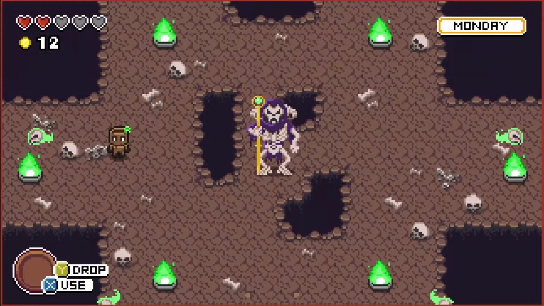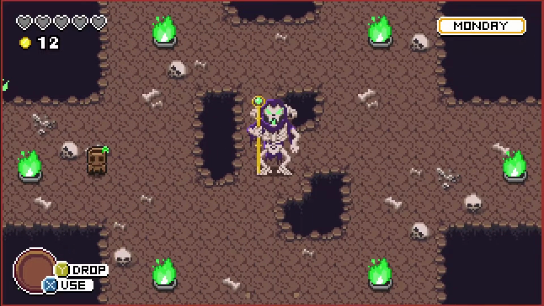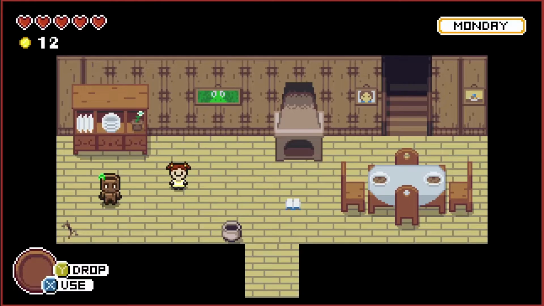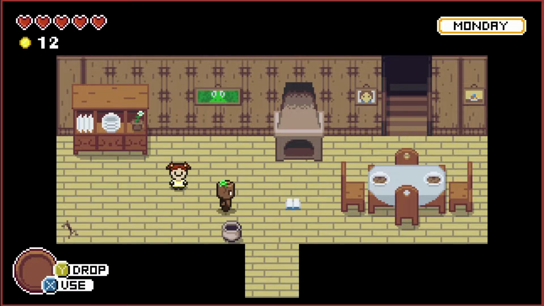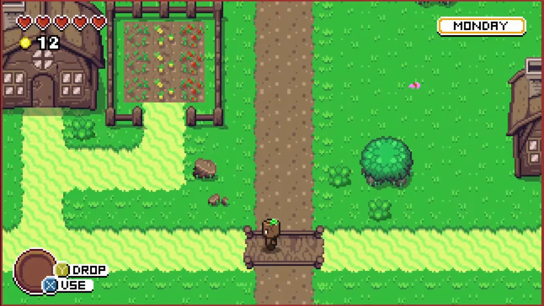So basically, you've just got to, you know, die. There we go. Come on. Lovely. And the Lich is alive, and it killed everyone. Lovely. And there are multiple endings, it is worth saying. There is one great ending, but I have no idea how you're meant to get it.